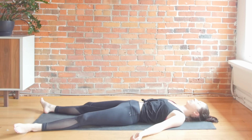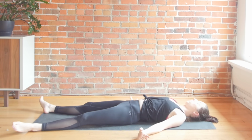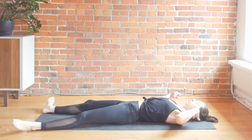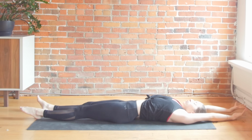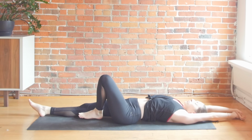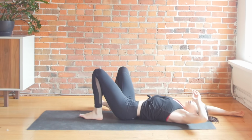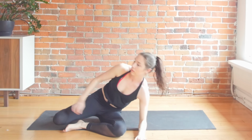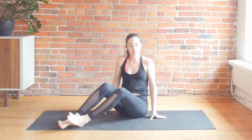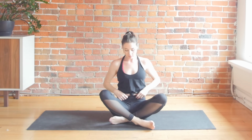And begin to deepen your breath, filling up the belly and the chest, and maybe moving a little bit through the fingers and toes, or rolling the wrists and the ankles just to wake back up. And you can stretch your arms up overhead, get really long. And we'll just roll to the side in order to come up and take a seat. Sit in any way that is comfortable for your hips and lower back. And maybe just close your eyes once you find the position here, keeping our focus inward.